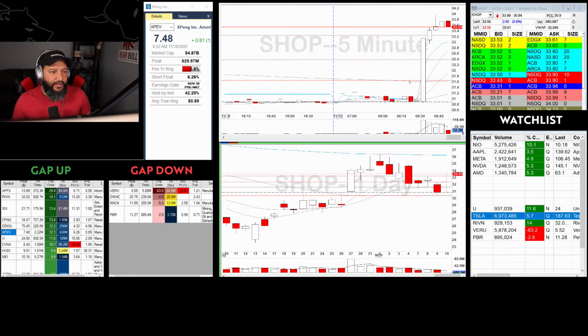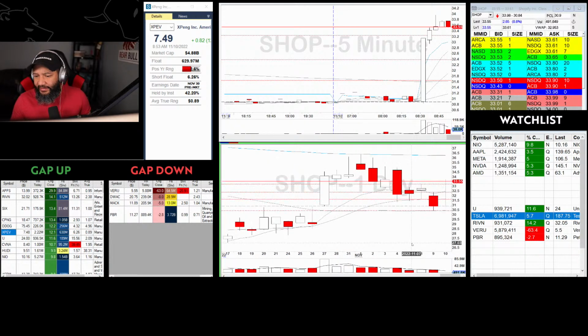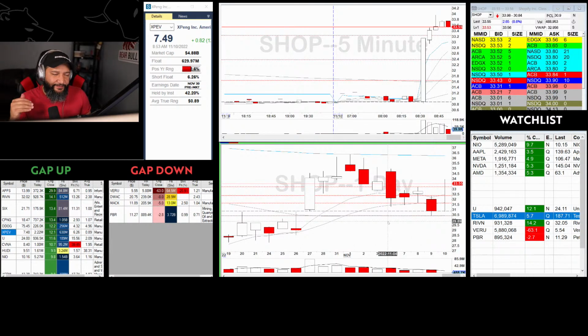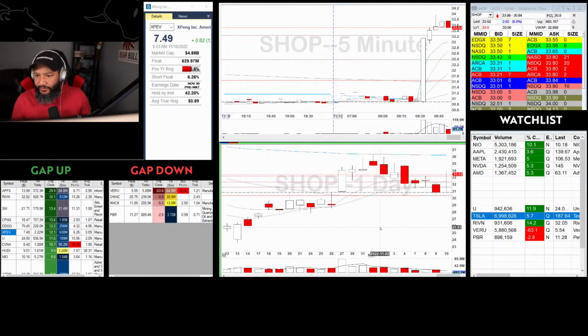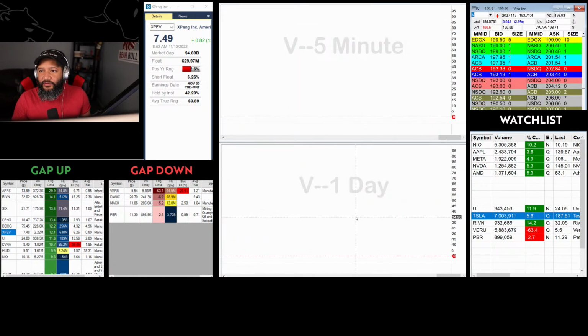Also, if you look at the price action of Shopify compared with other tickers trading with the same volume, I don't want to compare it to big tech because that's not fair, but their movement is very, very choppy. Their order flow is not fluid. It just doesn't flow, and that's not good for the way I trade. So it's very difficult to read the price action. That's my issue with Shopify, guys. Most of the time, I don't add them to my list.